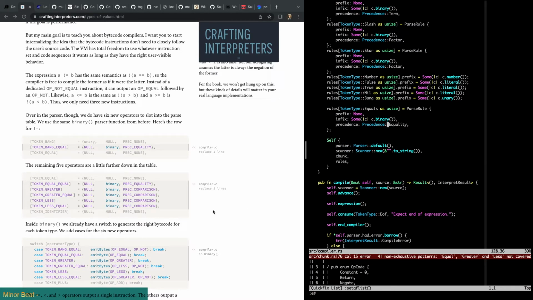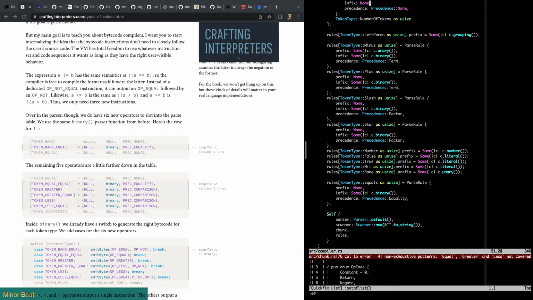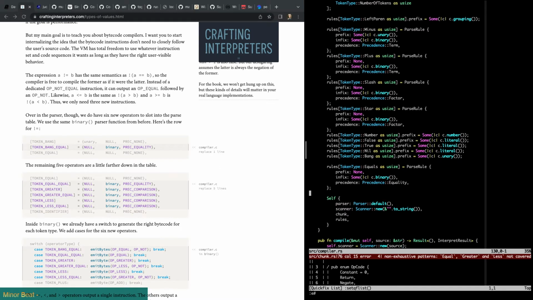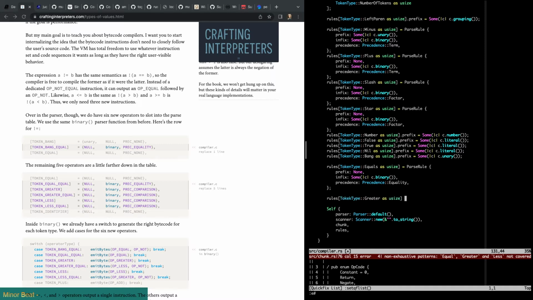And then we have greater, greater equal, less, less equal, and all of those are identical. Does parse rule implement copy? It does. So I could just copy those, right? I can say rules token type greater as usize is equal to this parse rule, which is similar to this guy, except we're going to use comparison. And then, oh, I misspelled that.